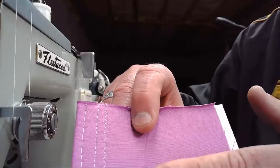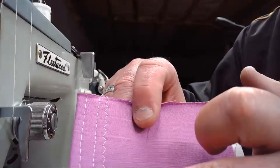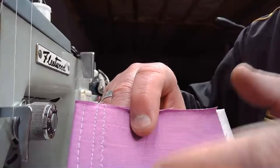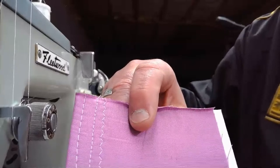So just keep that in mind if you're sewing on the lighter side of things and you get a little bit of puckering or the material seems like it's kind of bunching a little bit, just reduce that presser foot pressure and you should be good to go. But all in all, quite good, quite good.